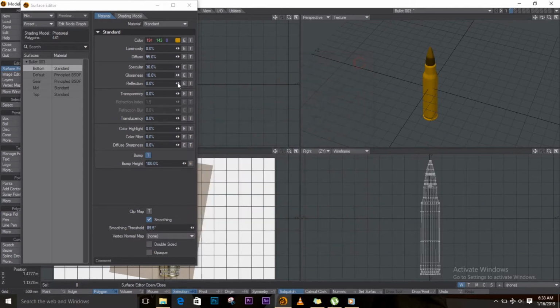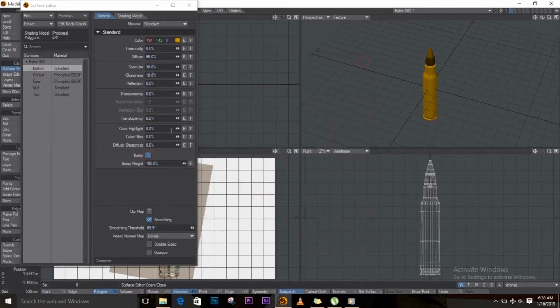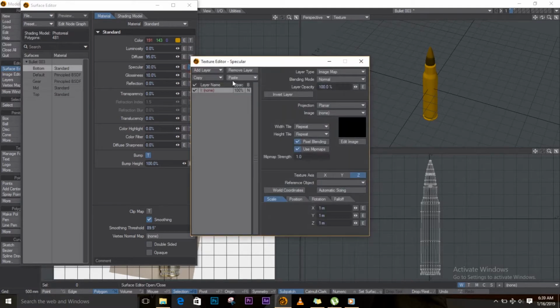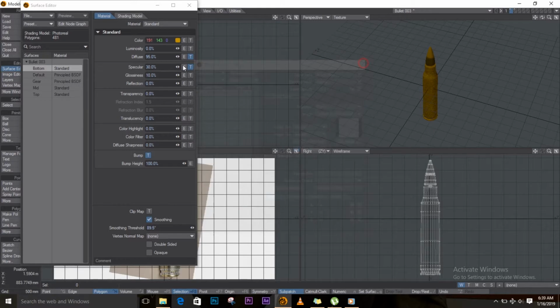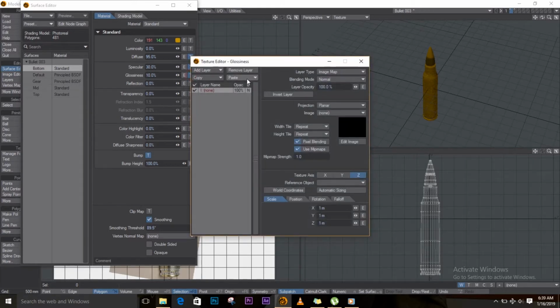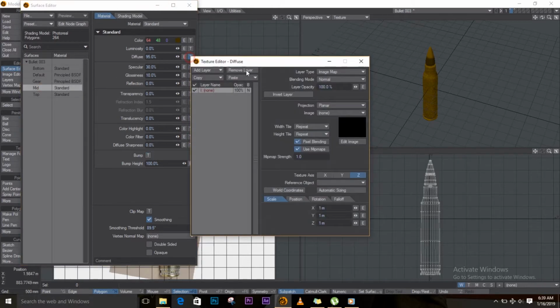and say OK. Say copy all layers, cancel. I'll come to the specular, I'll say replace all, diffuse, same thing, and the glossiness, I'll say same thing. I'll go to the mid, I'll paste them as well.